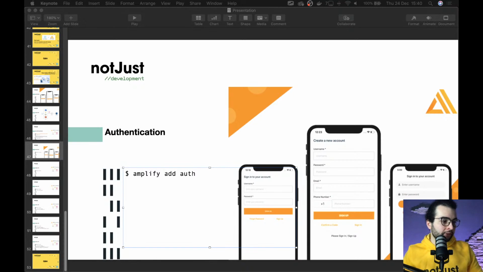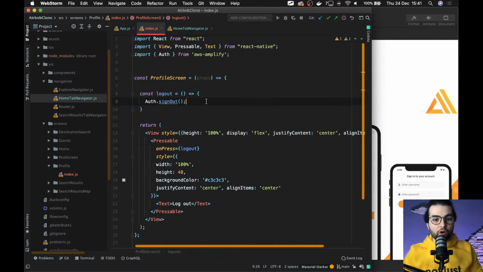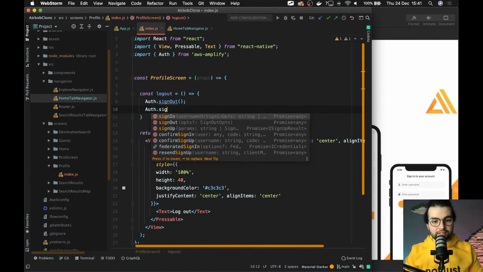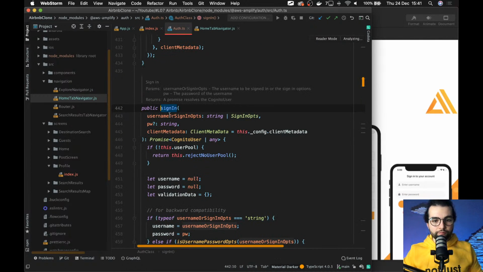Arthur is asking, do you plan to customize the login screens? No, I don't plan to customize the login screens because this will take a lot of time, and it's so much easier just to stick with the default ones. However, you can do so, and you will just call, for example, auth.signIn, where you send all the information that it needs, like username, password, and any other data.